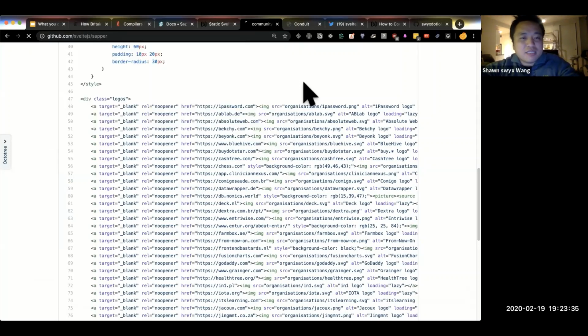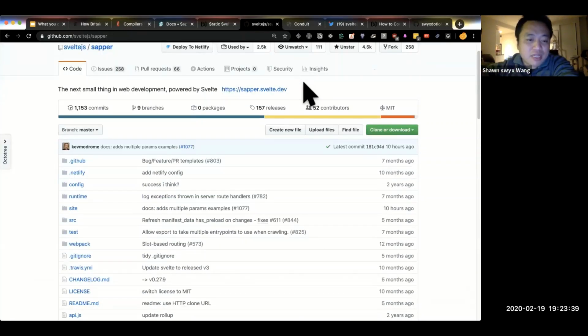So Sapper is modeled after React's Next.js, right? Next.js is a framework that does a lot of things, but primarily it was meant to be hosted on Now v1, with server-side rendering on a running server. When someone visits your site, it would fetch the data for that route and serve it, on a per-request basis, which means you can have any number of dynamic routes and just serve whatever is being requested.